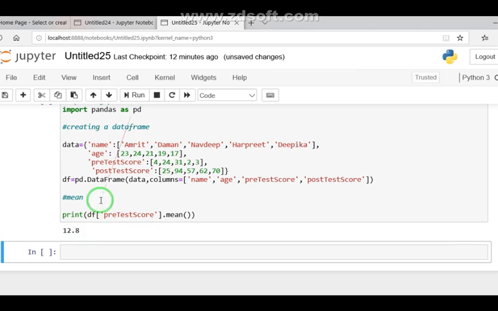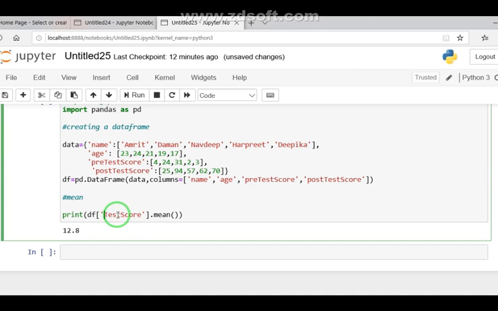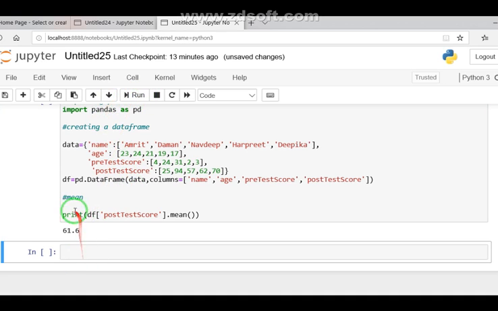Run this one, and you get the pre-test mean as 12.8. Similarly, the same mean operation I can apply on the post-test score also, available here in the data frame. When you run this one, you see that the average post-test score is higher as compared to the pre-test score. This is the mean function that we have applied.